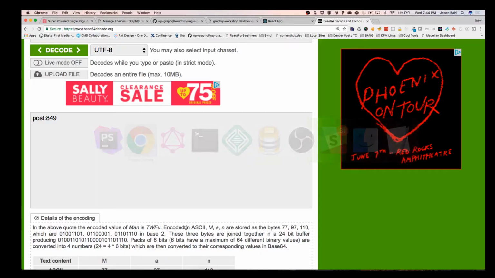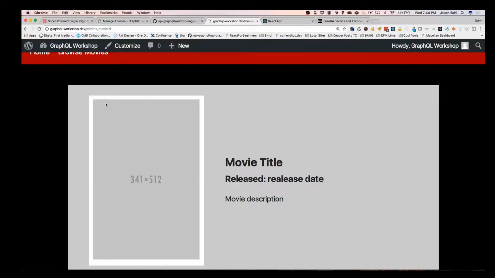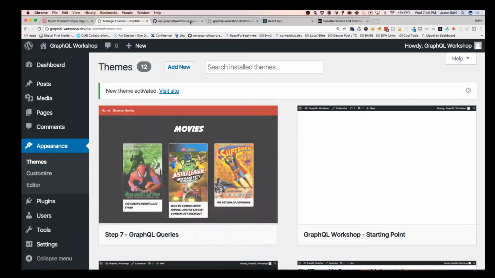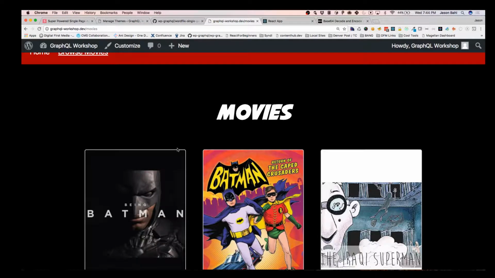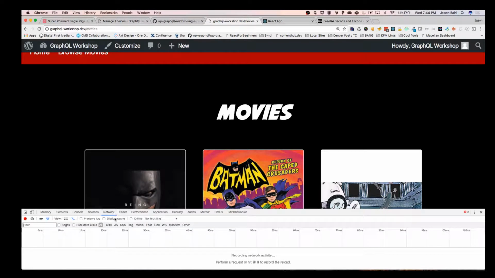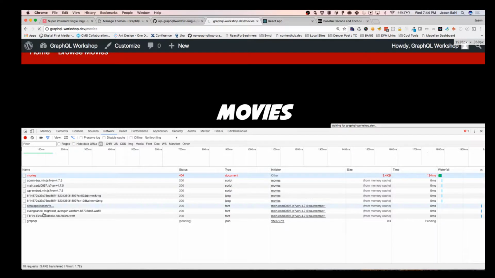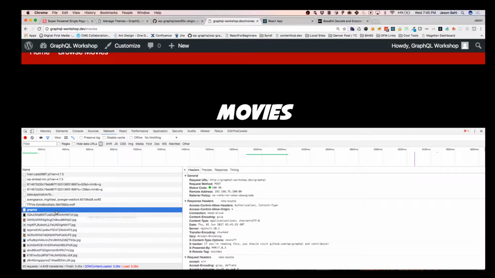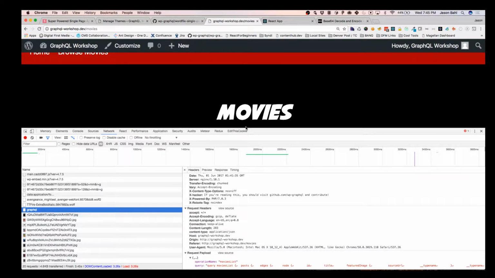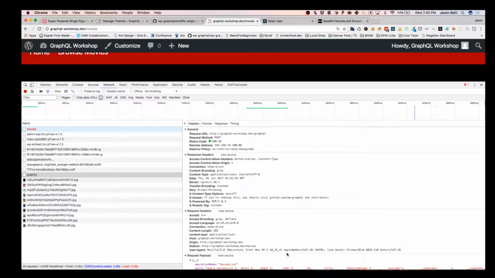And if we look at our React Dev Tools, let me activate that version. Okay, we do. So now we have our component connected to the GraphQL query. It's fetching data. We can look at the network request to see what is being requested. So if I refresh this, we'll see a GraphQL request go out.